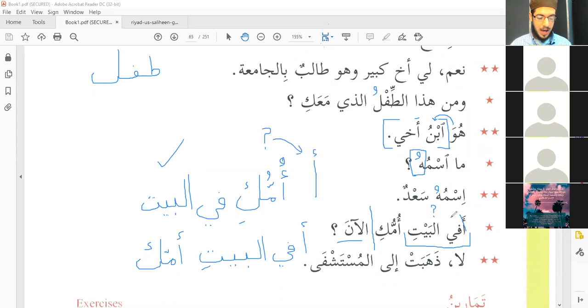We have two things. We have person, location. Which one do we want to know? It's like in scientific experiments, right? We have to keep all the variables the same and just change one variable, right? So we have to choose which variable we're going to keep the same and which one we're going to test, right? So we have person, location. Do we want to assume the location and ask about the person, which would be a'ummuki fil bayt?